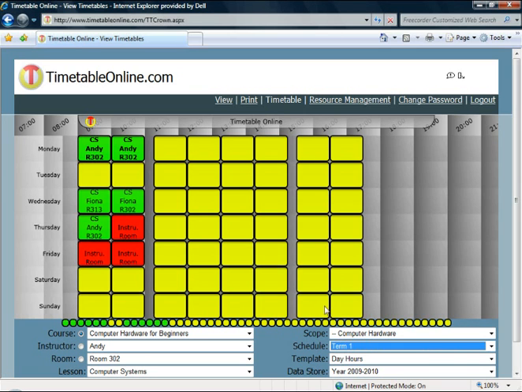At the bottom of the screen you can see all of these dots. This is the schedule scanner. Wherever there's a green dot, it means that the selected schedule will apply for that week. In this case, the 6th of September 2009. So on these two yellow dots here, that means that the schedule does not apply, and the reason why is that there's a half-term break here. So we can find out the dates by just hovering our arrow over that cell. And it will also show us the view of what the timetable will look like for that week that we're hovering over.